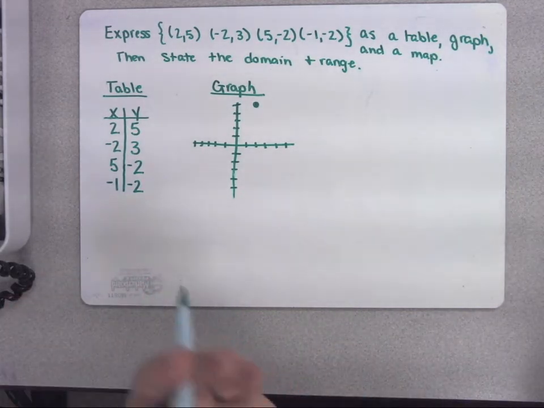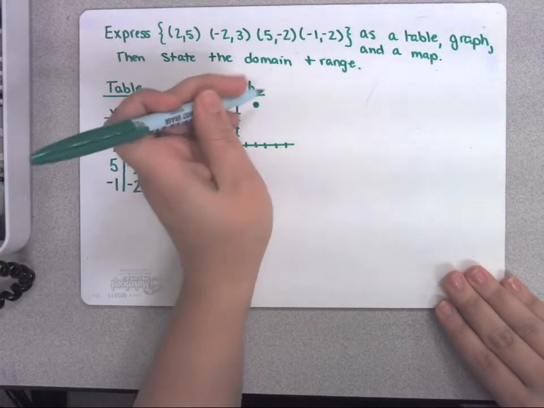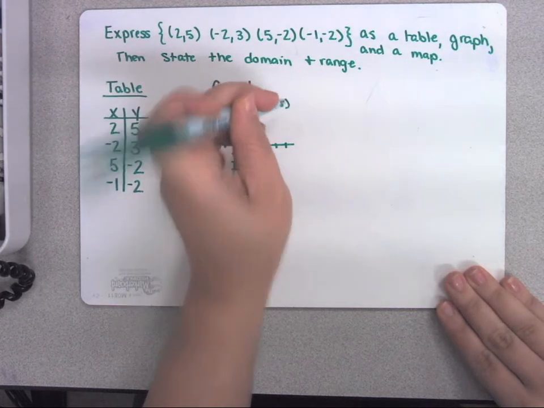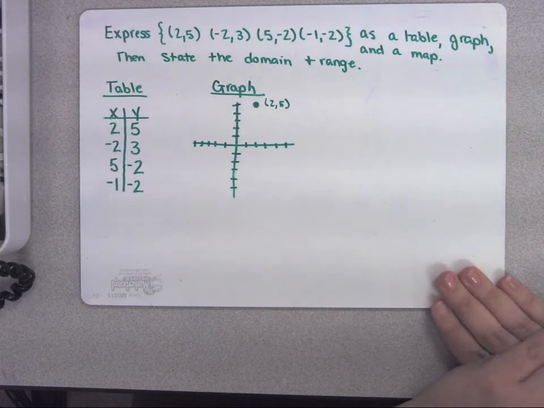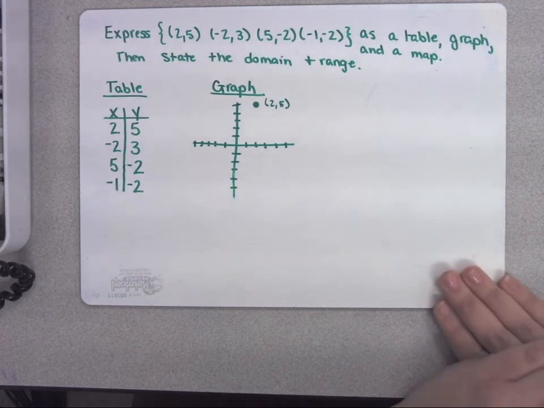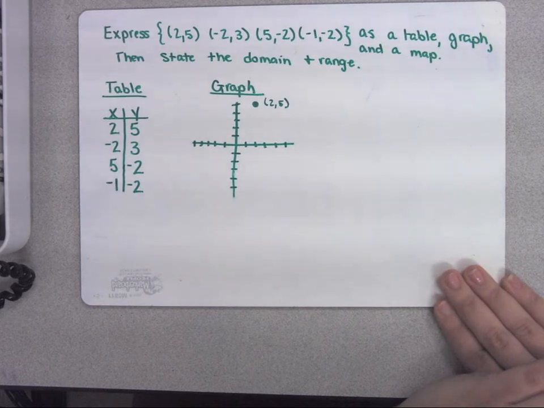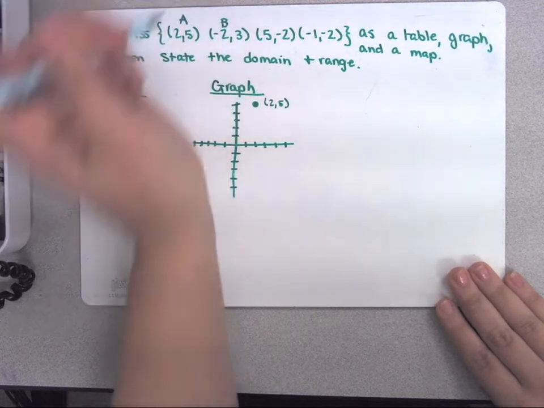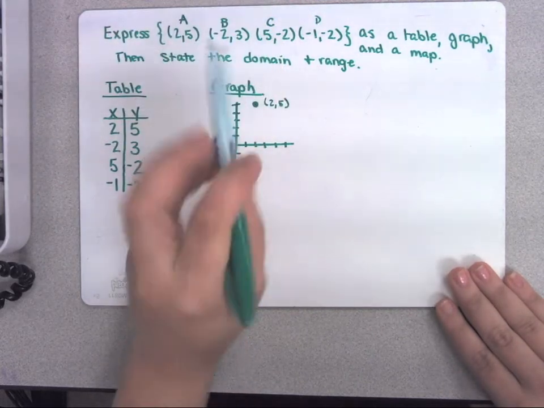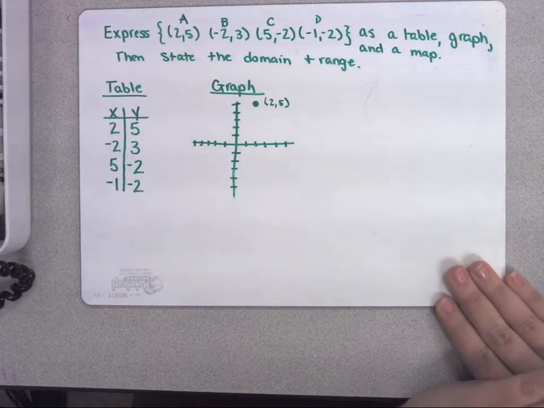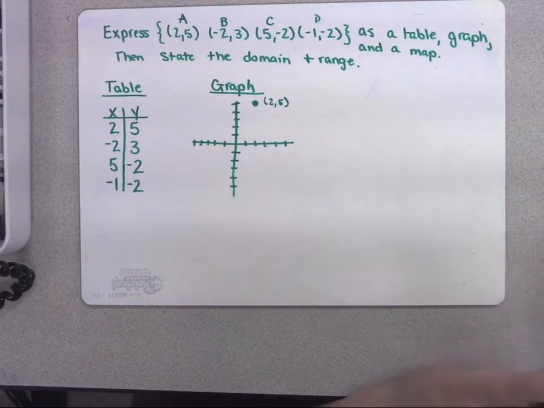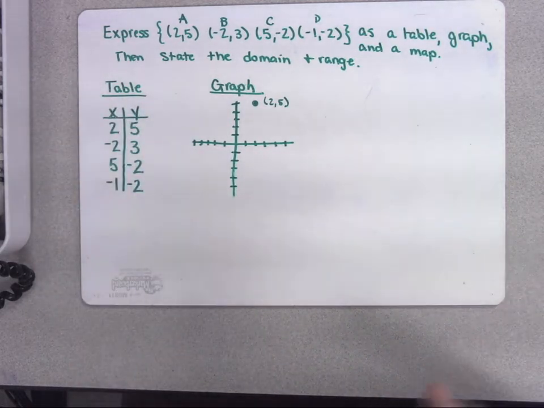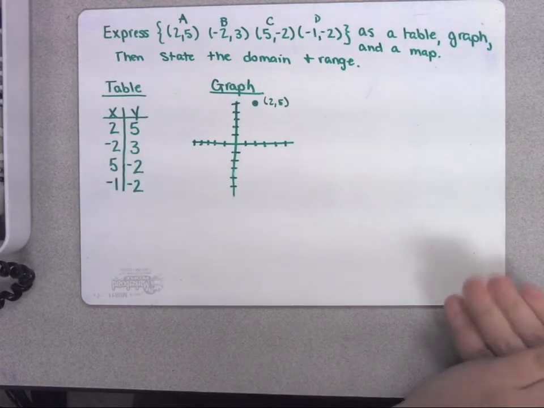I could put the ordered pair next to it, right? I could do, okay, hey, this is 2, 5. That is one option. That one takes some work, and I have to write small, and then you can't read my numbers. There is another way. Does anyone know the other way? Yeah, you could use A, B, C, and D. You could use letters instead. So on your original problem, you could say, that's my A point, that's my B, that's my C, and that's my D. That way I wouldn't have to write all of that. I just have to write one letter instead. So it's up to you. Can you do both? They both are correct? Yes. But one is easier to write, and takes up less space, okay?